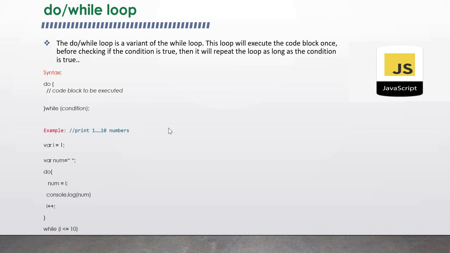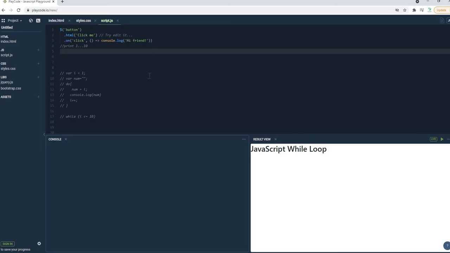Okay, now let's go back to our code play, so that we can write the code for this example, play it, and see the output. So here we are back in the code play, and first we'll check the while condition, right? We're going to print 1 to 10 in ascending order using a while loop. So let's see the while loop.